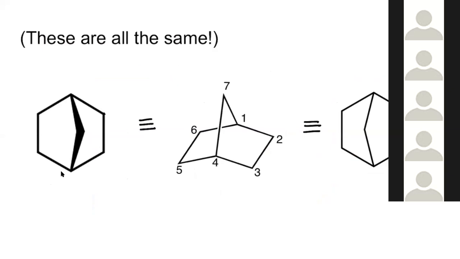You can draw these bridged bicyclic compounds in a flat structure, or you can draw them in the chair conformation. Remember that the bridgehead atoms, where they come up to meet, are always going to be syn. In this case, they're both wedges. They can be both dashes. Sometimes you'll see them just drawn as lines, if they don't care that much about stereochemistry. You can imagine that in this 3D molecule, they're all pointing to the same place, either up or down. It doesn't make sense for one line to point up and one to point down, because then they don't meet.